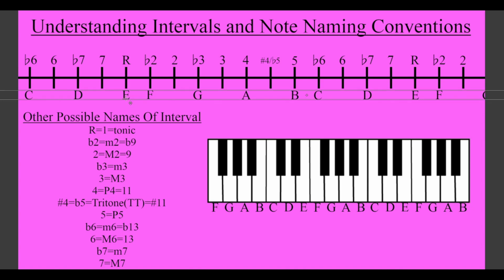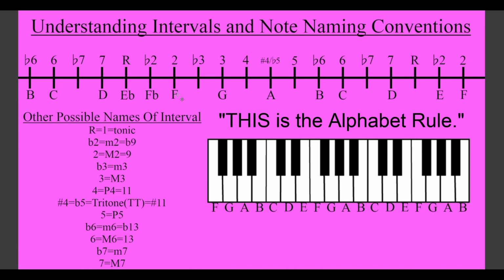But let's move to a flat key just so we have another example. I'm going to move over really quick to E flat. Okay, and so now we've moved it to the new key center. We're thinking E flat right here. I'll just put an E flat in here real quick so we don't get too confused. But now we'd have to rethink what we're calling E. It would have to be completely erased. The reason is because if some kind of E, like E flat, is our root, then obviously some kind of F has to be our 2nd degree. And so we would have to rename this to be F flat, which, as anyone knows, F flat is just E, but you have to use that name for it when we're talking about the key of E flat.